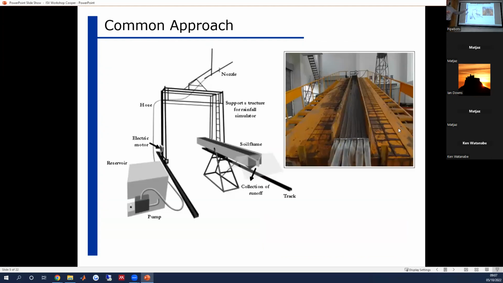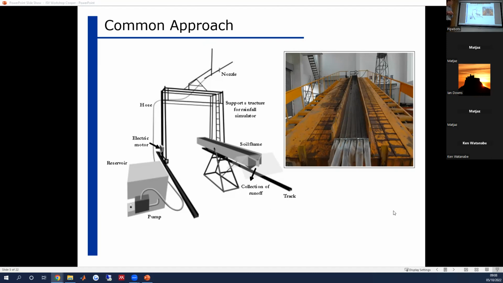Okay, so the other attempt I just want to mention is using flumes. This is the other approach. Now people who do soil erosion work use flumes in a very different way to how we would, let's say, looking at a river channel, where we would just look at the flow within the central third of the flume. In those kind of flume studies, they're actually using the walls of the flume as a proxy for the walls of the rills. Okay, so of course the relative submergence tends to be very deep, and these kind of simplified geometries really don't reflect the kind of real development that you get out in the field.